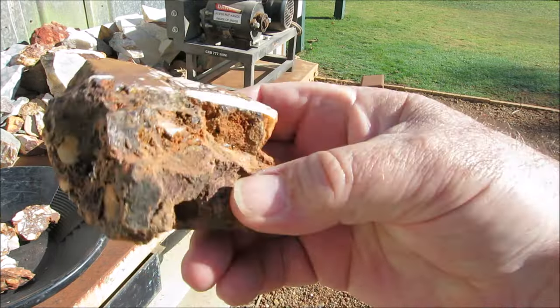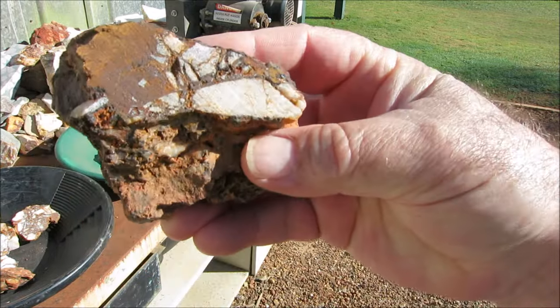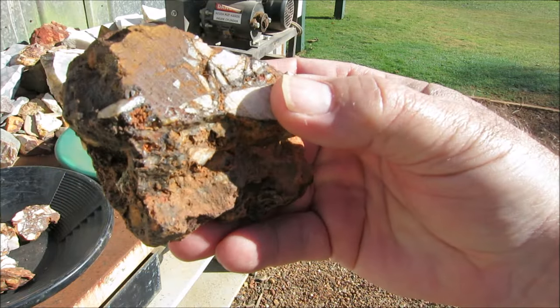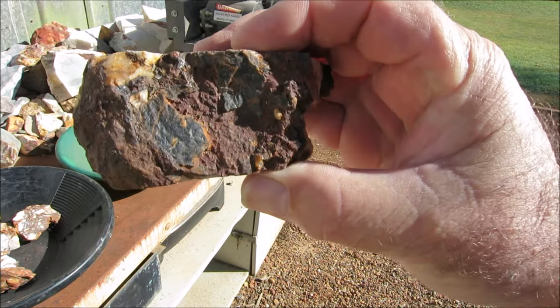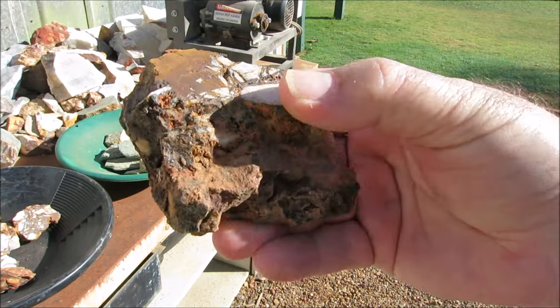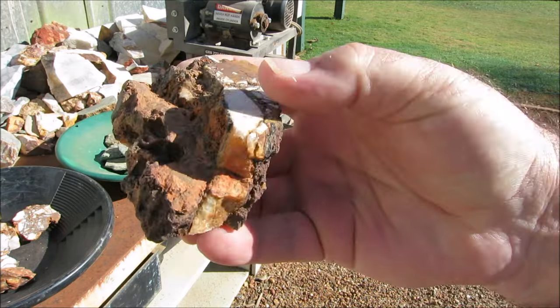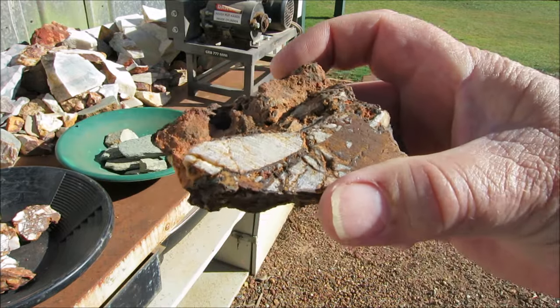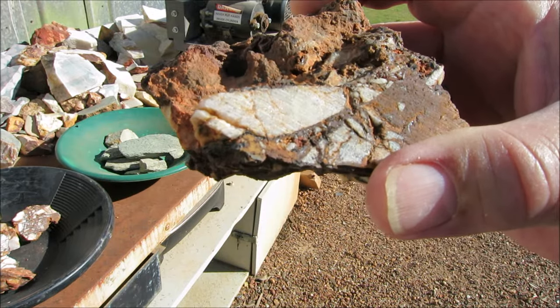But anyway, we'll crush it up, pan it out, and see if there is gold in it, because that yellow in there looks like limonite. So anyway, that's what we're doing today. Processing some of this material that Greg and Michelle kindly sent to me. Okay guys, I'll be back when I'm crushing.